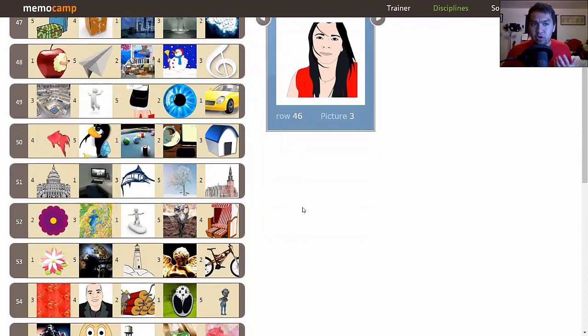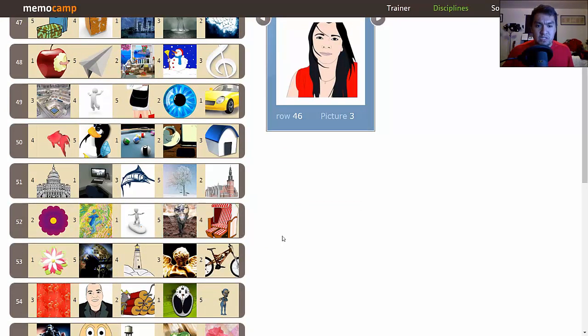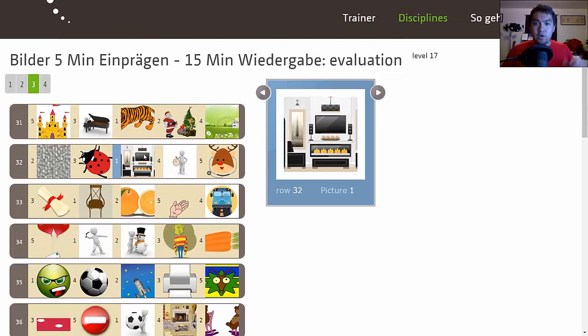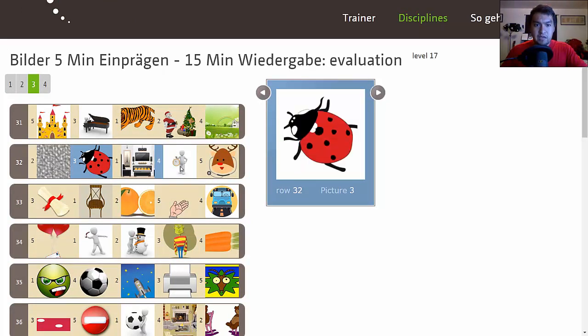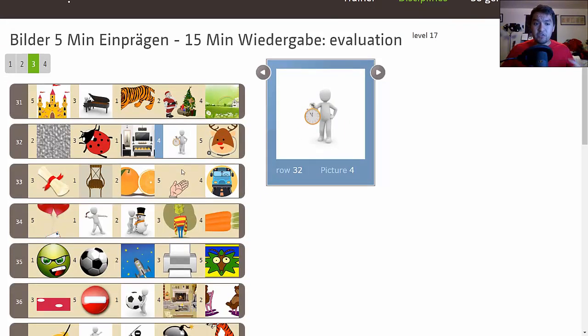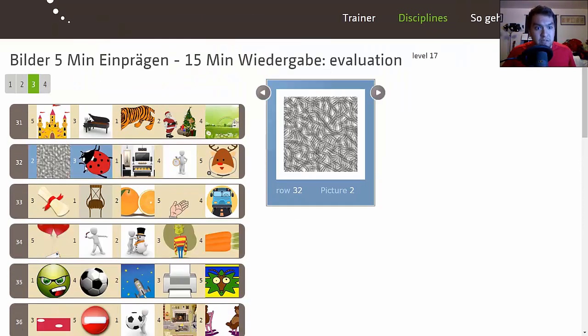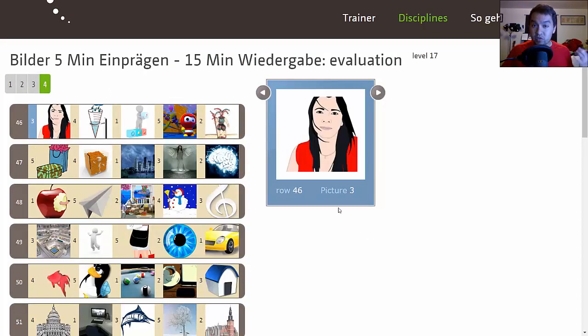But what I learned was the stories I was creating for all these different images in these rows were really quick, but not even really stories. For example, this one. I pictured the room, paperclips falling on a ladybug, and this guy was standing over the ladybug with a clock. That's it. Nothing really crazy, nothing really imaginative, just boom, boom, boom. So in real time, I was like, okay, living room, paperclips, ladybug, guy over her. That's it.